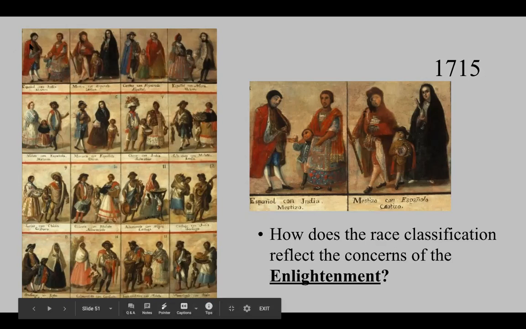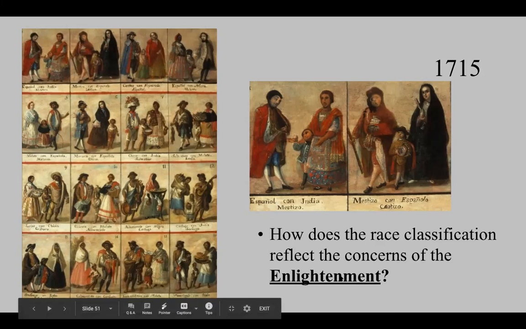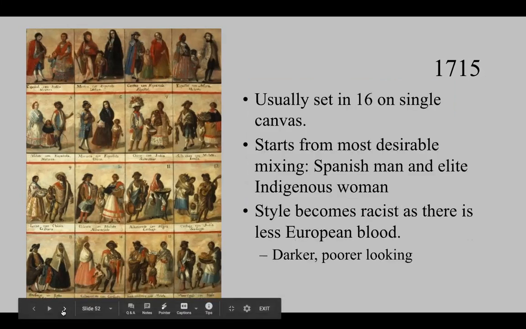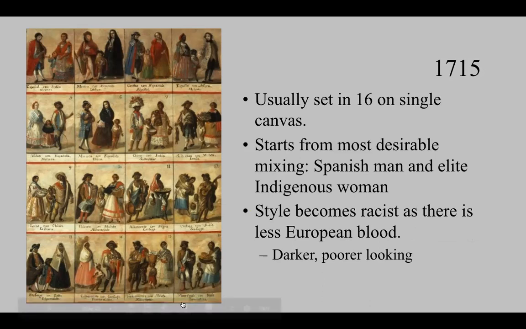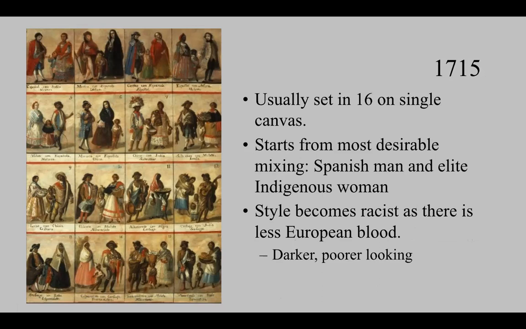And so they would show what would happen if the father was native and with a white mother, or if it was an Afro, someone who came from Africa, was enslaved in the colonies, what that would look like if it blended with someone who was indigenous, right? Or if someone was white. And so they went through, and it all reflects this Enlightenment need to classify everyone. And when I say that it's very racist, often people are really dark and poor looking if they're the least favorable blending of races, according to the Spanish of the day, right? This thinking that they, of course, were a superior race coming into this area of people that we have to control.